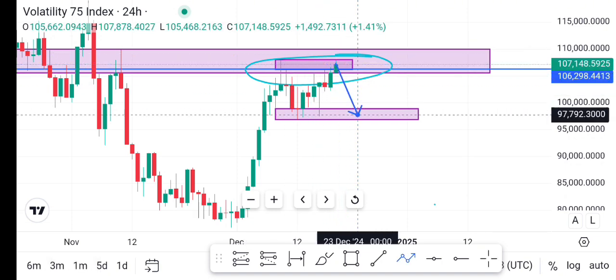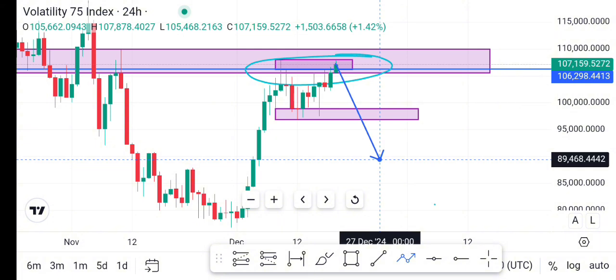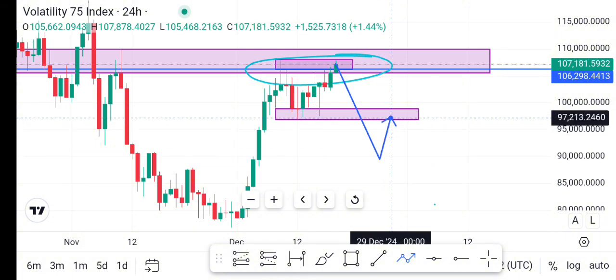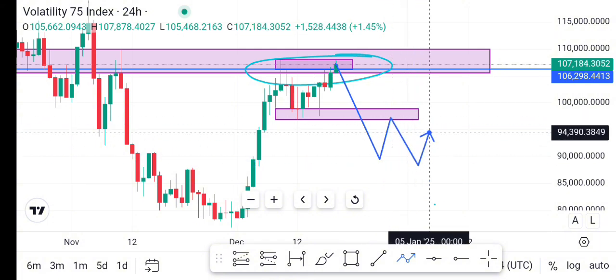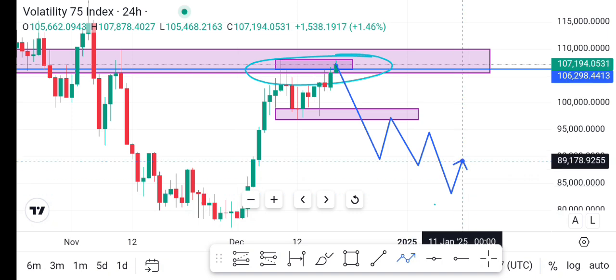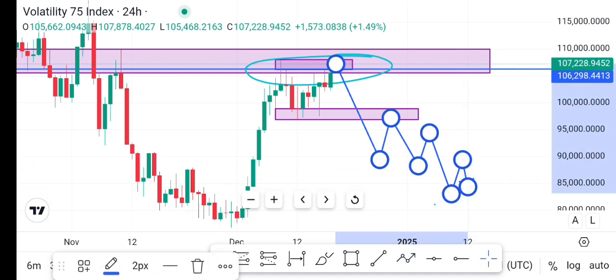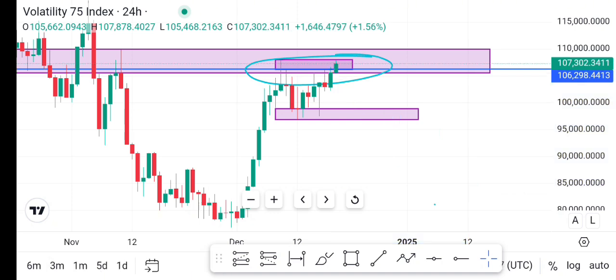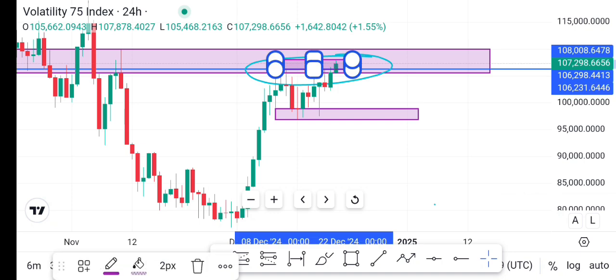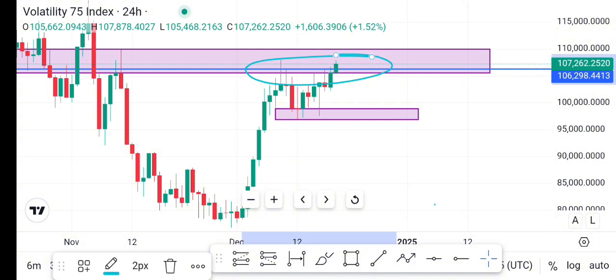It will come here and break that. After breaking, it comes back and makes a retest, and then continues making lower lows and lower highs. That will happen. Do we need to wait for this? You have to dive into the low time frame, and then you do what? You try to find the entry, and I'm going to show you that, guys. So for now we have done our analysis.